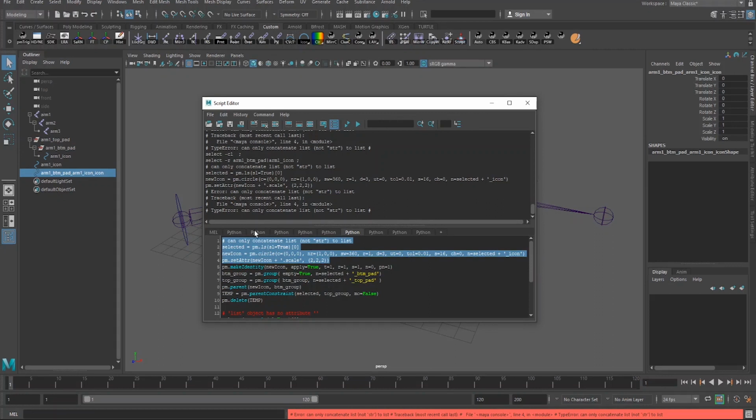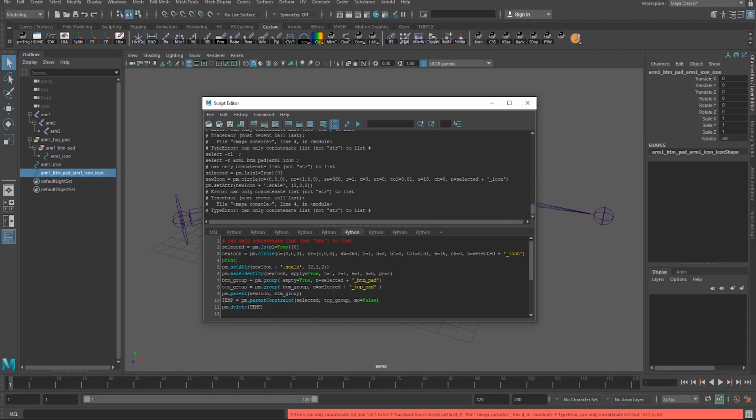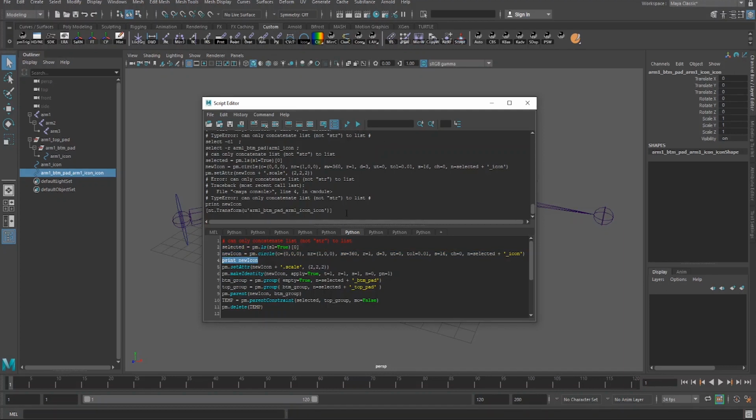Because if I run that print statement again, oops, let's spell that right, why don't we? There we go. So if I just run the print statement here, you see it has only the transform, but you'll notice these brackets on the end.